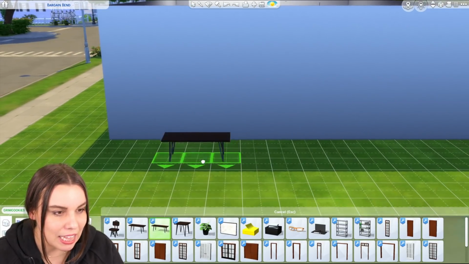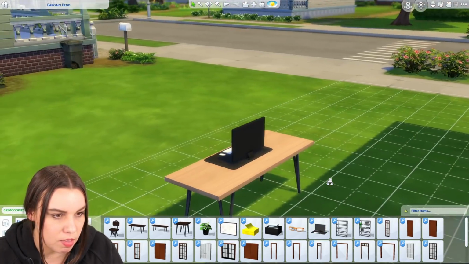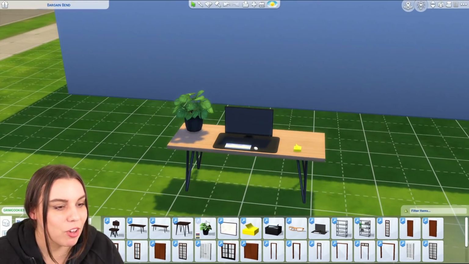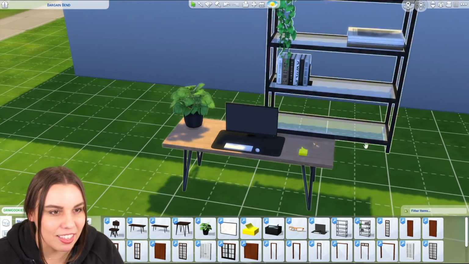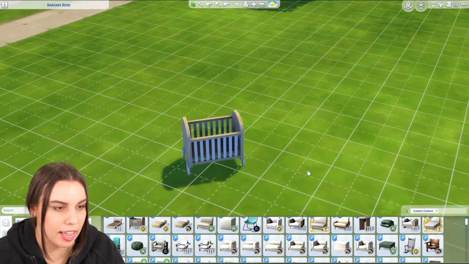I also really liked the modern office collection that Grim Cookies did with this beautiful big computer and little items. Oh my gosh, I use this pot plant all the time. And the glasses, I love the glasses. And the shelf.